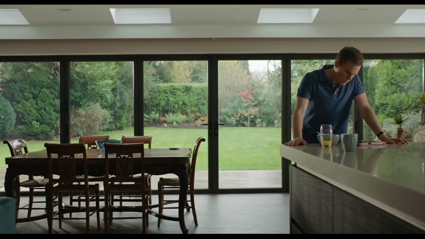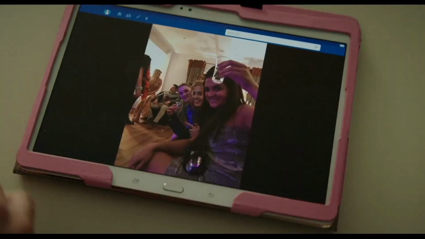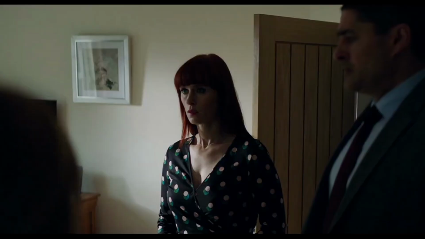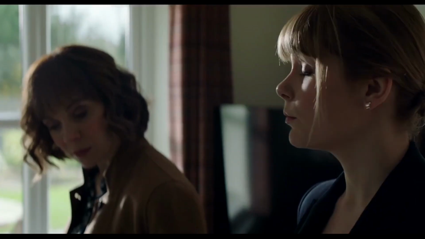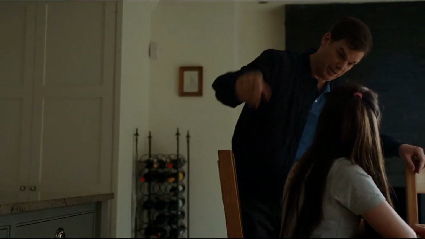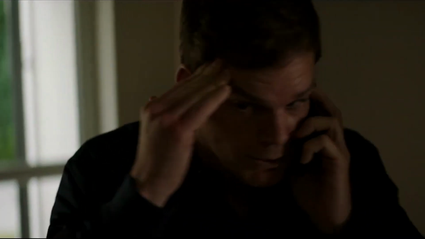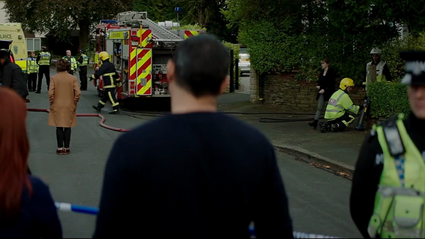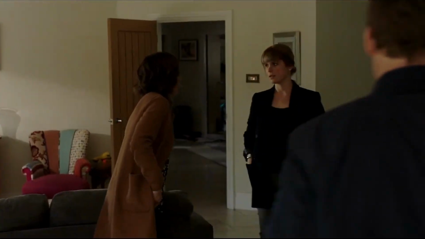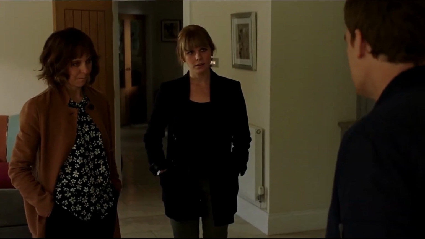The entire series unfolds like this. Every answer creates a new question. Every discovery forces Tom to make another decision. Every decision uncovers another layer of deception. Nothing feels random. The plot isn't simply moving forward because the writers decided it was time for another twist. It's moving forward because each revelation changes what Tom must do next.